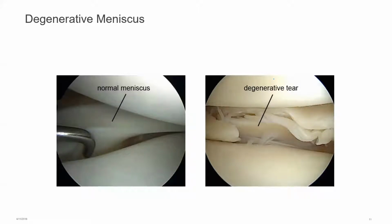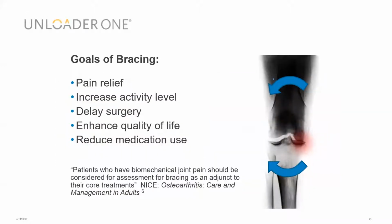Obviously, it is difficult for meniscal tissue to heal. So it's important to try and keep that patient active and maintain normal activity levels. Now, in terms of our goals, we're trying to reduce the pain and in so doing increase the activity level for the patient. The hope with this is that we're going to delay surgery and enhance their quality of life. And the studies have actually shown that it is possible to reduce the need for both over-the-counter and prescription-only medicines.